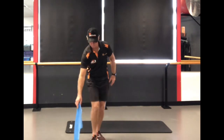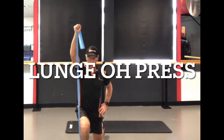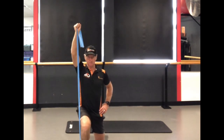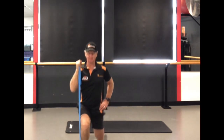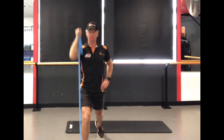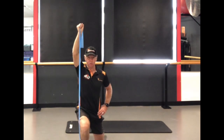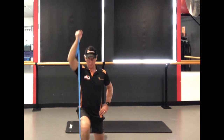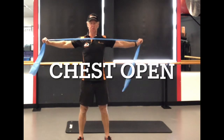Transitioning now to a lower body move. We're combining a lunge with an overhead press. You can do that press at the bottom of the move or at the top of the move, which is a little bit easier. If you don't need any extra challenge, you can just use body weight. If the lunge is not something you're ready for, you could use something to hold on to to make sure your form is good through the movement. And obviously doing both legs.